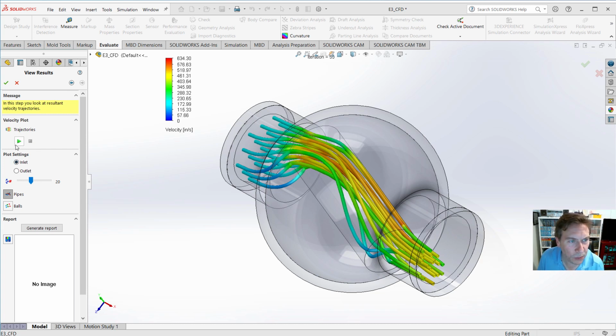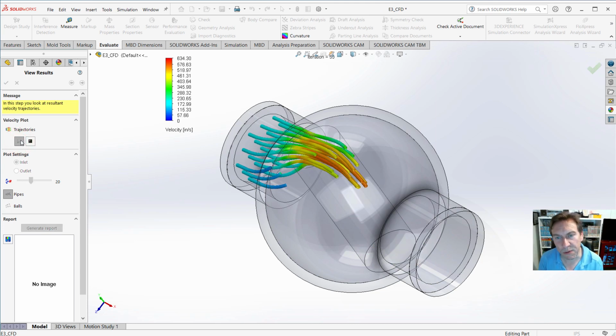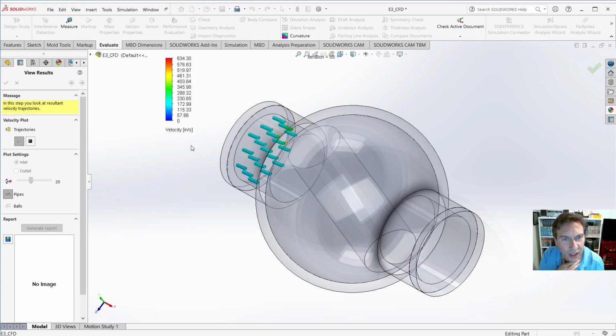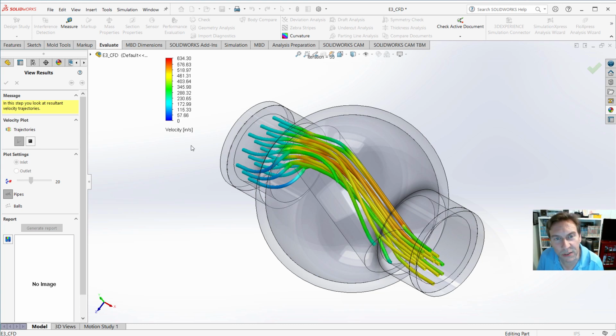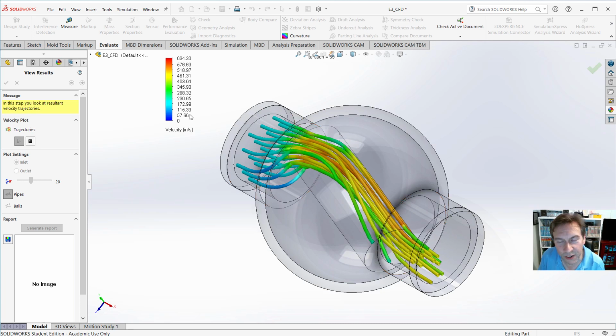All right, now you could see we have trajectories. And if I hit play here, we could see the fluid flow there. And we get the velocity in inches per second, which if you were just to Google what that is, 634, if you do miles per hour, that's around 34 miles per hour, something like that. Okay, so that's at the peak. So any red entities are getting that high, whereas the blue entities we see are very low. That's where there's almost zero, between 0 and 100 inches per second.